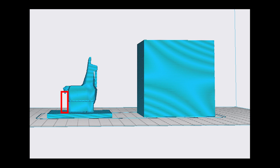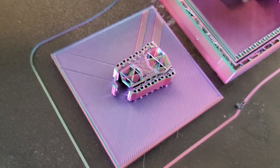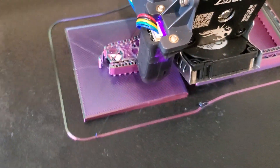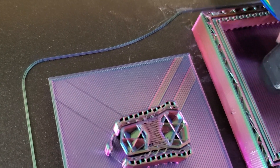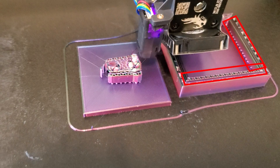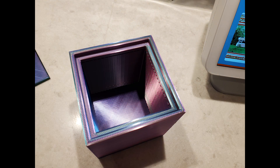Now let's talk about supports. The slicer I used for my resin printer only added one support for this model at the bottom of the tail. Creality didn't put any supports there. FDM supports are much blockier than what you see for resin printing and I was concerned about how they'd come out. I could see during printing that the walls of the box looked way too thick — it had actually put supports inside to hold up a tiny flange at the top. To get the supports off the lid I had to break the llama off and re-glue it. And those supports on the inside of the box left me with a double-walled box. I need a better solution for this in the future.